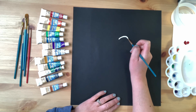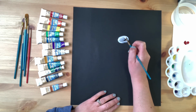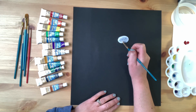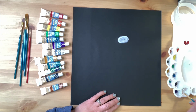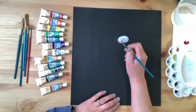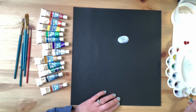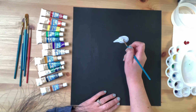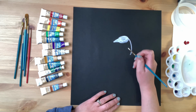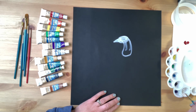I'm going to make the head of the bird first. And I'm not going to make this bird as big as the one on the previous paper that I used, because I want to make my demonstration not too long, but I just want you to get an idea of how to prepare your painting, and you can decorate it the way you want. So this will be the head, and then I'm going to use a little more for the beak here, and I am going to make a neck. And for the neck, I'm going to do this, and I'm going to fill this in with more white paint.